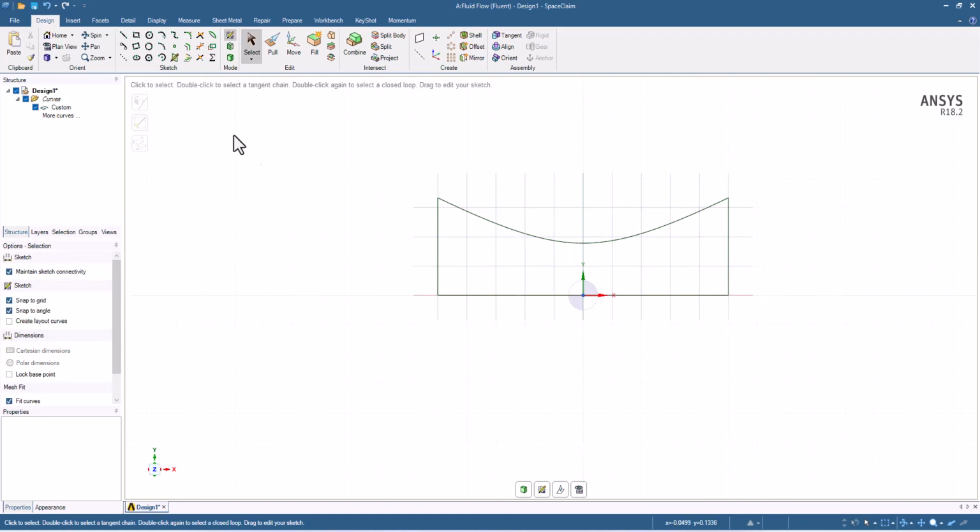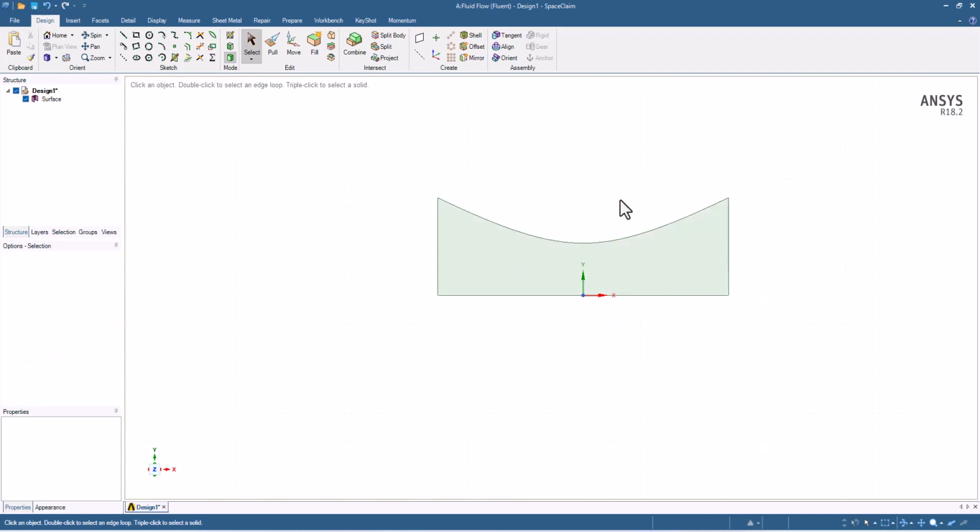After that we have to create it into a surface, as we have the concept of a surface in the Design Modeler. But in SpaceClaim this option is here under Mode, and this 2D sketch has been converted into a surface.